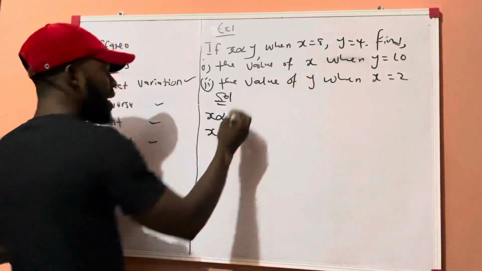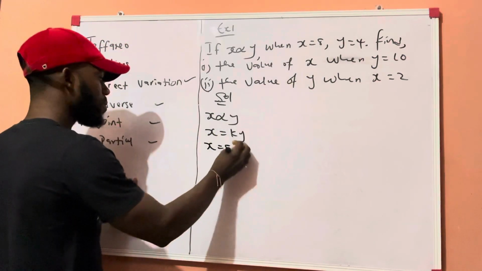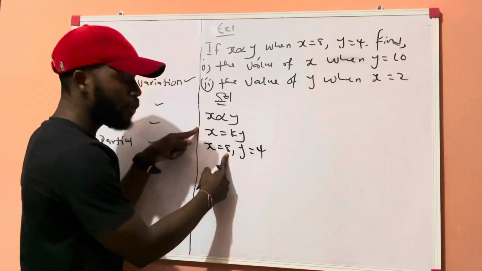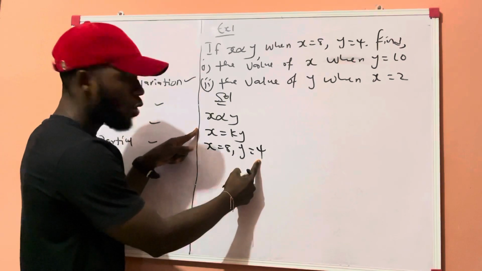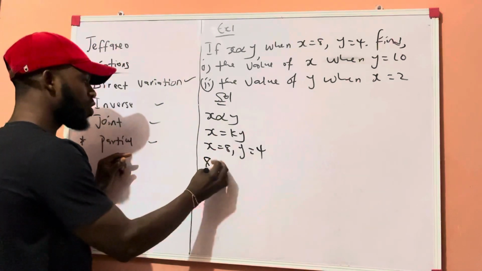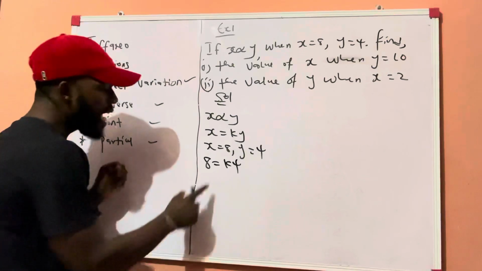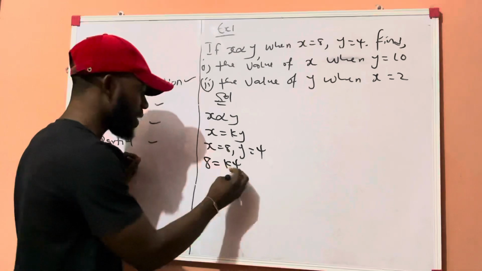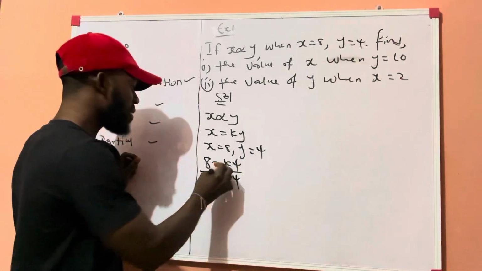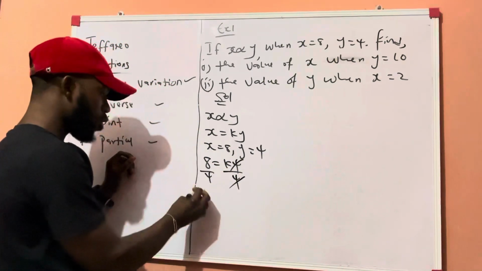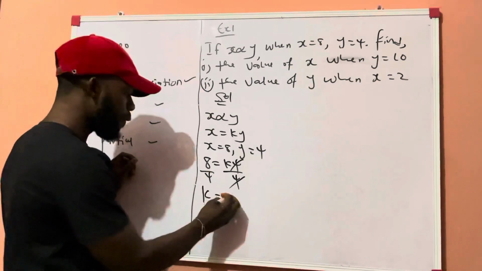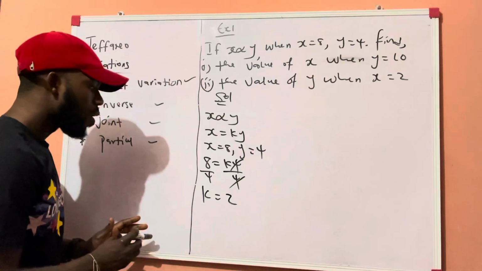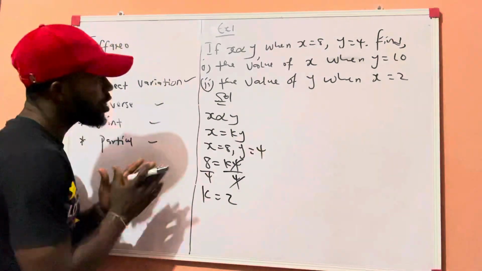Now let's go on. In this place, x is 8 and y is 4. So what does that mean? Anywhere I see x, I put 8. Anywhere I see y, I put 4. So automatically it becomes 8 is equal to k4. Now if I'm looking for the value of k, I need to make k the subject of the formula. What do I need to make k the subject? I divide both sides by 4. Class, when 4 cancels 4, what do we have left? Constant k. 8 divided by 4 will give us 2. What does that mean? It means that the constant of proportionality to this question is 2.